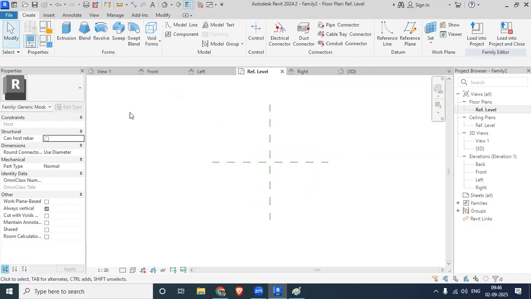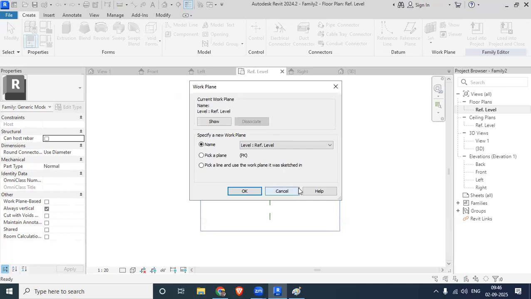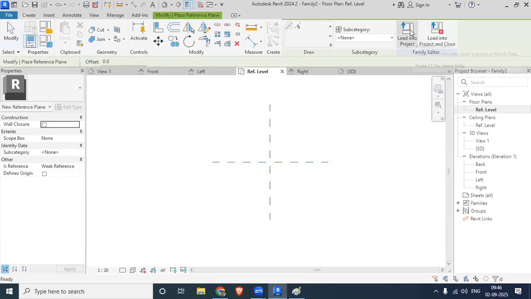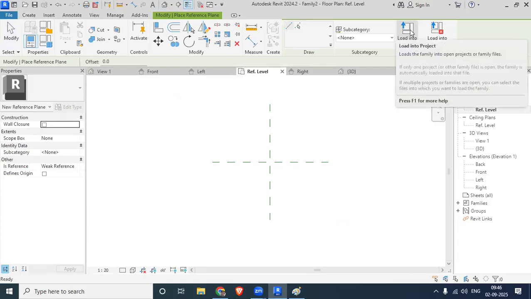To create anything or to indicate any dimension, we will always use a reference plane. That means if you want to indicate a length, you put reference planes indicating that length and then put the object there. If you want to show a radius, first put a reference plane there and then indicate that radius.